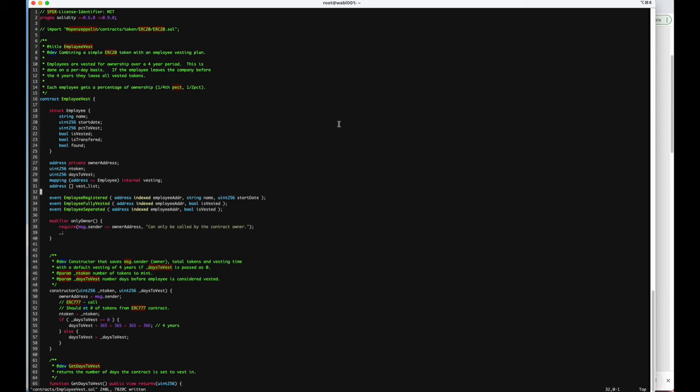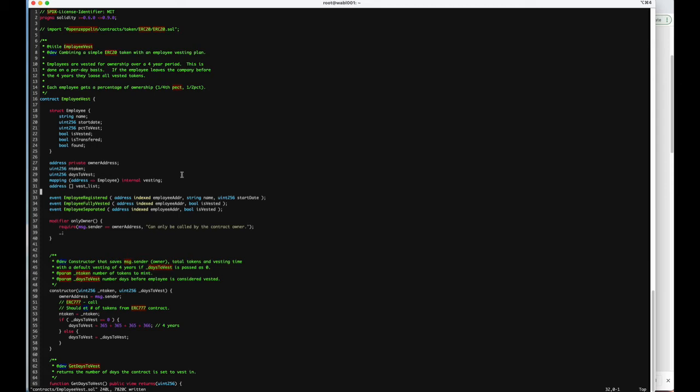When we talk about things being stored, something like address list or days to vest, each one of these things is in the most expensive class of storage in Ethereum. That's what we'd call permanent database storage. And you pay a good deal of gas for that storage.